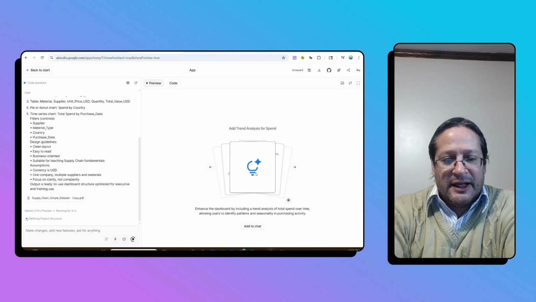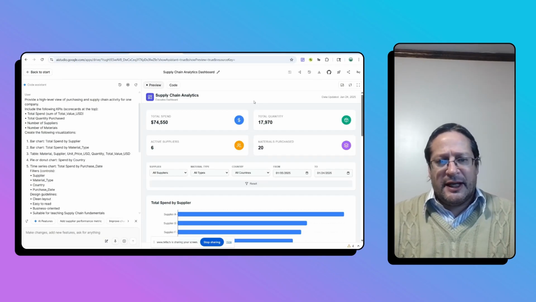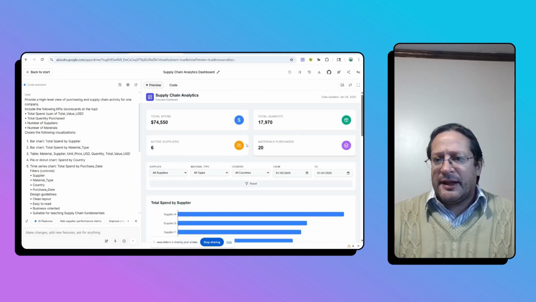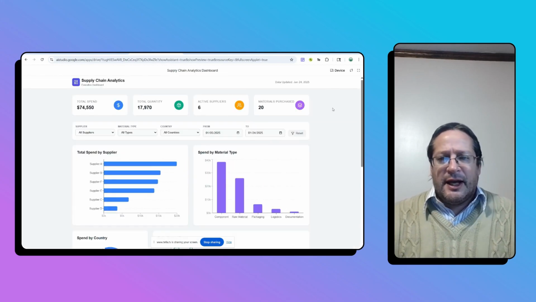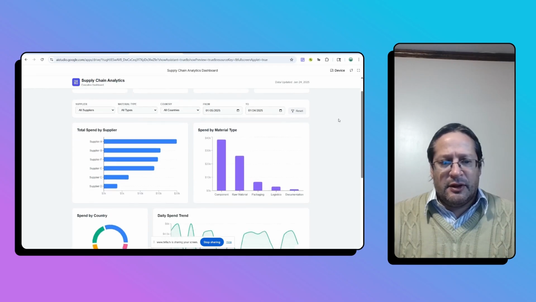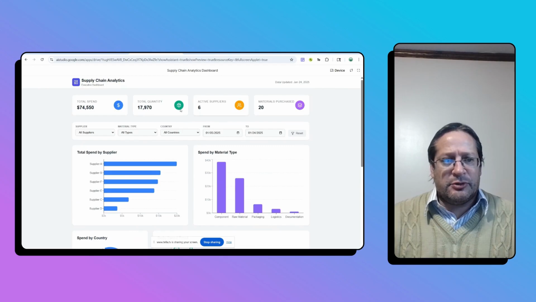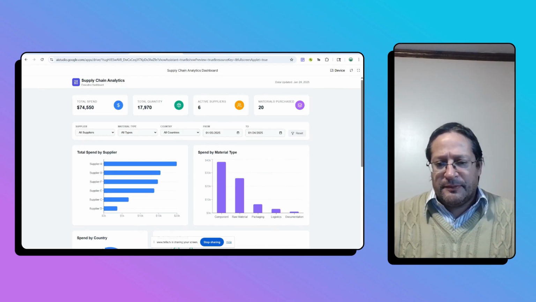There, it is finally loaded now, folks. It took about a full minute to complete, and that is the reason why I paused the recording for a moment. Let's share the screen, full screen. Here we already have the actual dashboard with the prompt we created. Look, it created the dashboard in a minute. All right, total spend, 74,550. Let's see if that's true.